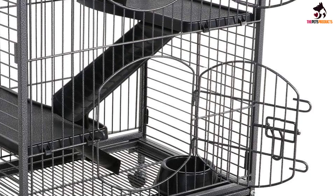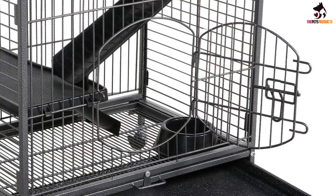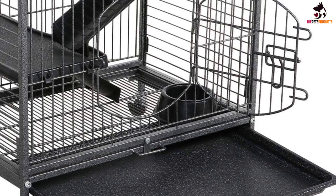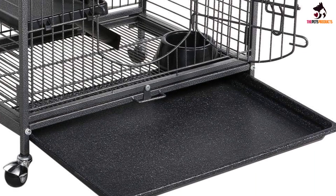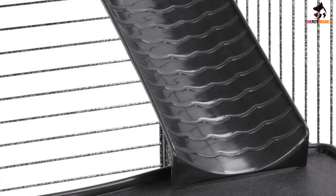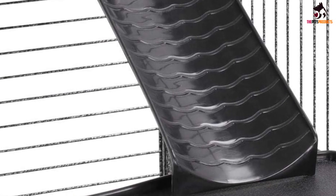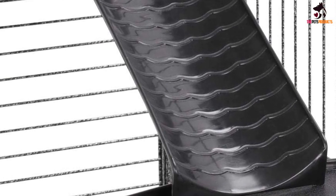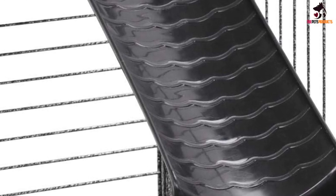This is important in ensuring it lasts for a long time without you needing a replacement. At the bottom of the cage are four heavy-duty casters, which allow for a high load capacity as well as offering movement wherever you want to put it. To improve your ferret's living environment, you can put up appropriate accessories which can be hung around the cage. There is even a complimentary wall-mounted water bottle where your ferret can get the hydration they need. All of the connecting ramps are designed to be non-slip to improve the safety of your ferret.